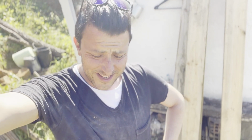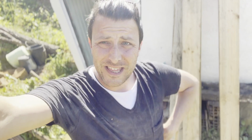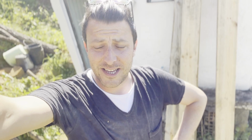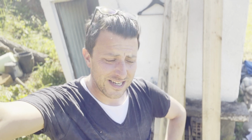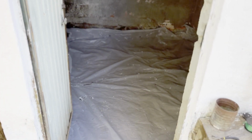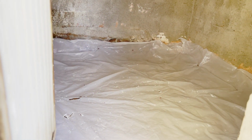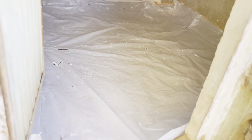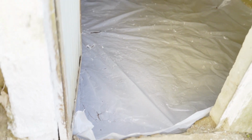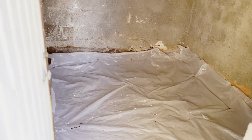So we got all excited, thinking we were ready to check the leveling and start doing the cementing this afternoon, but we need to go dig down another inch and a half to 2 inches. So that's what we're doing. We've dug down a bit further and finally finished that. We've just put our plastic sheeting down, which will suffice just to stop moisture coming up from the ground. And the next step is to put the gravel in.